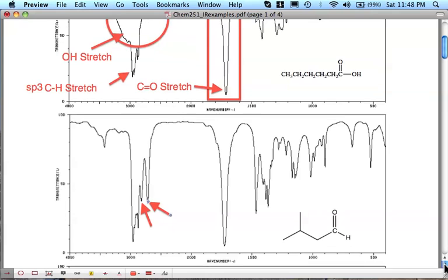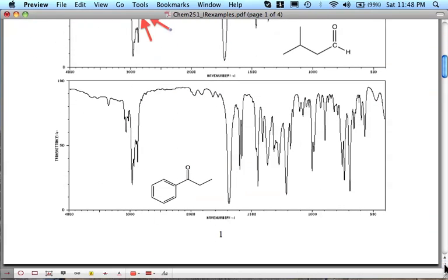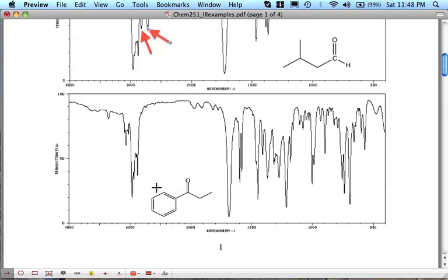What about other carbonyls? Let's scroll down. What do we have on the next one? We have a carbonyl, and here what I'm trying to highlight is the fact that this carbonyl is conjugated. Remember, conjugation means that we have an sp2 center next to our multiple bond, in this case our carbonyl, and so we get some overlap there. That leads to a slight shift in the carbonyl frequency, and if we look really closely here, you'll see that this peak comes just slightly below 1700. Notice that that little tick mark is 1700, and this is slightly below.